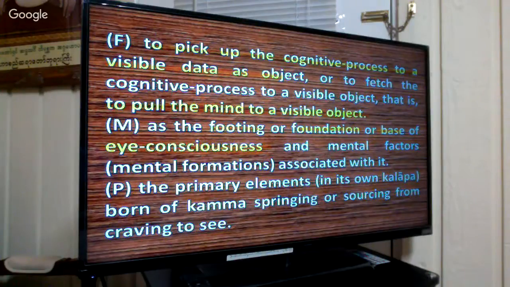And proximate cause. The proximate cause is the primary elements, meaning the four great elements: Patavi, Abo, Tejo, Vayo. Eye sensitivity is born of kamma; we get it because of kamma. These four great primary elements are also because of kamma.